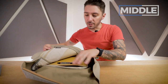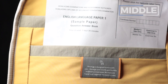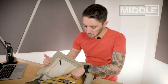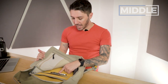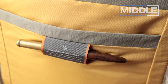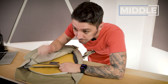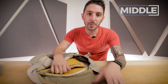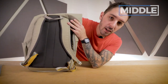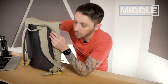From there we have the tech area with a laptop compartment and what is advertised as an A5 document compartment — I've got my Moleskine notebook in there. Bellroy also has this neat little tag right here where you can throw a pen — I think it's actually a pretty nifty spot. The laptop compartment itself has a really strong back, almost like a plastic panel, with extra protection from the back padding and a really nice false bottom, so if you drop your bag your laptop is less likely to get damaged.